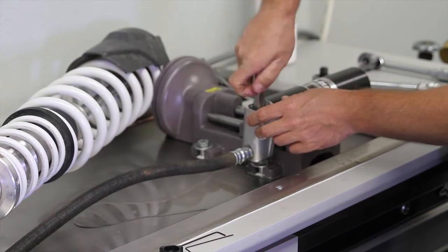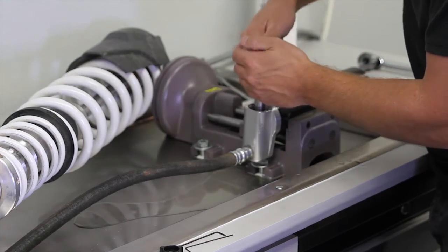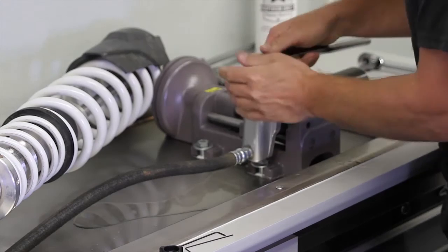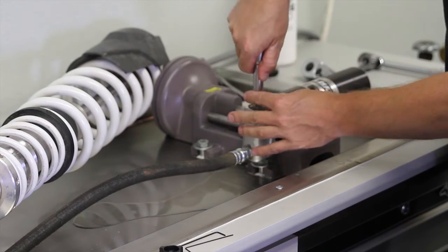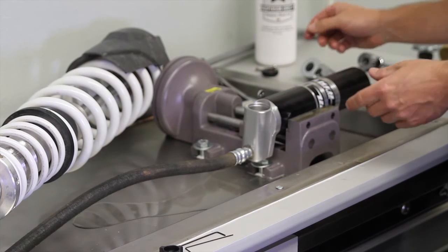And then grab a ratchet, and we're going to torque this to around 25 foot-pounds, 30 newtons, and that will lock it in tight. Go ahead and put that to the side.